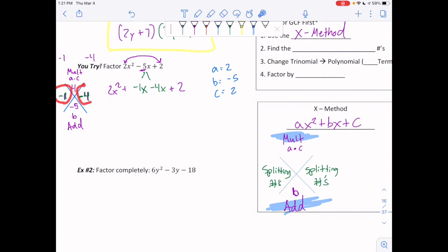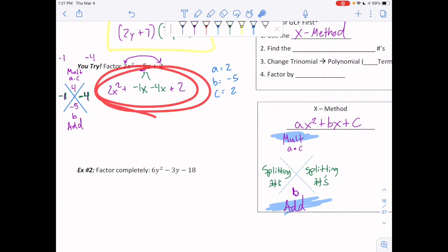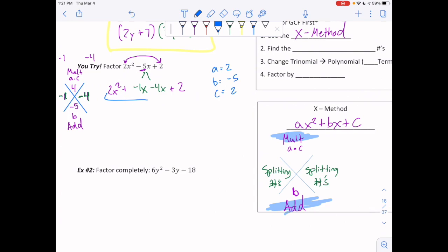And again, we call these two numbers the splitting numbers, okay? The reason why it's called the splitting numbers is because you use those numbers to split that middle one, okay? And after you do that, that's the only new part of the lesson. All right, this here is the new part. From here on is what we did before. You factor by grouping, take the first two. Looks like x is what they have in common. 2x minus 1. Take the second two, -4 and 2. Looks like -2 is what they're going to have in common.